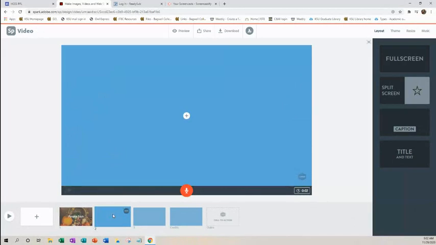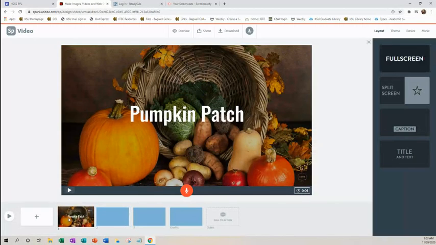This is my title screen, and then here could be my first paragraph of my story, and third paragraph, and so on and so forth. And I can add pictures to the back of it. And then once they're done, they click play, and it will play through their writing. Pretty neat little thing to use just to help enhance their reading.